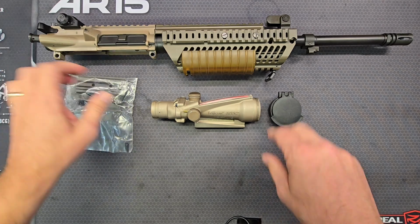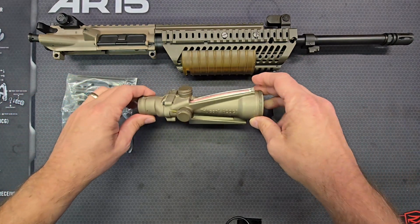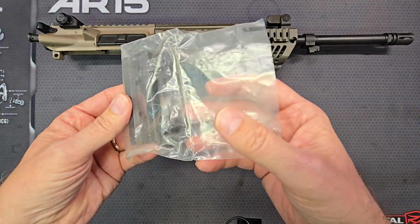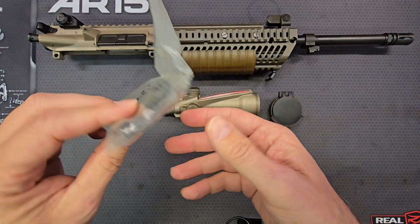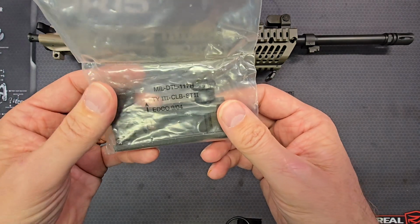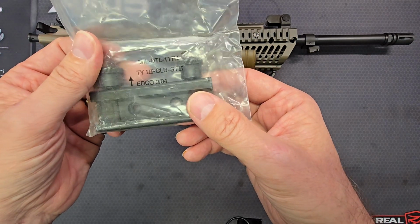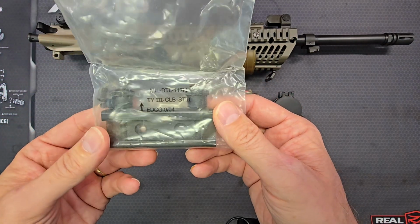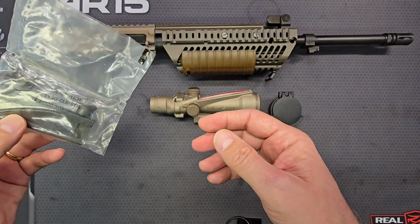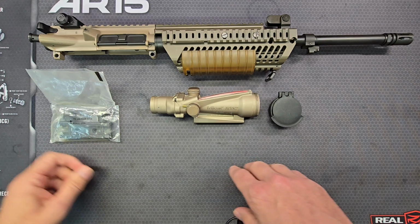So I started out, I got the Optic just like this from a surplus dealer. I started out looking for a mount. I found one of the original ACOG thumb screw mounts, and this has got a packaging date of September of 2004. So this dates the mount, I think, probably close or around the time that this thing was made.